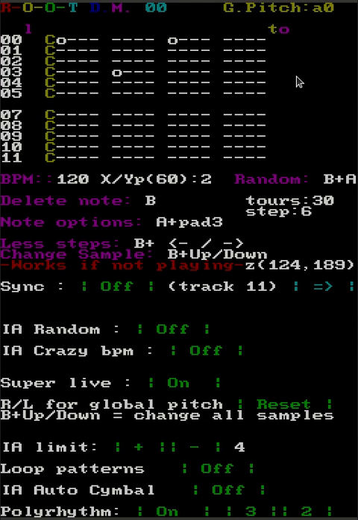So on the polyrhythmic mode, you go up or down, and you press B and left, and you remove columns, and so it will make polyrhythm.